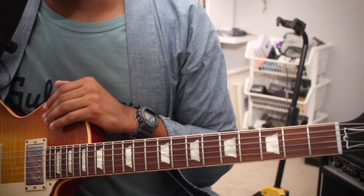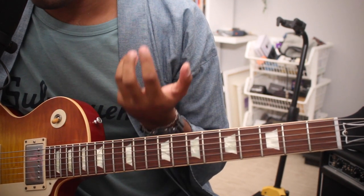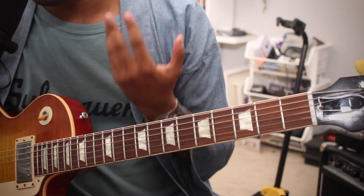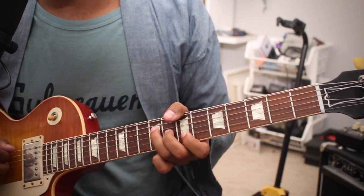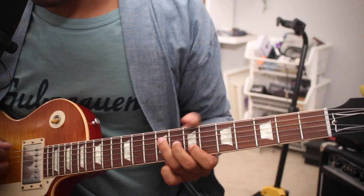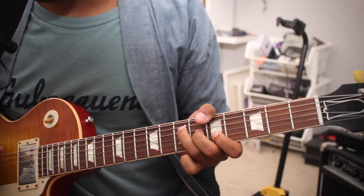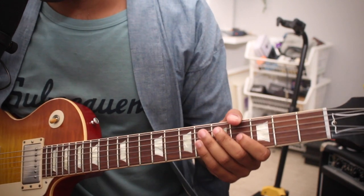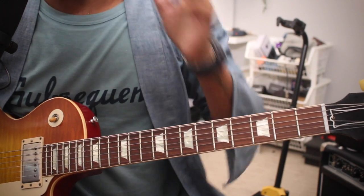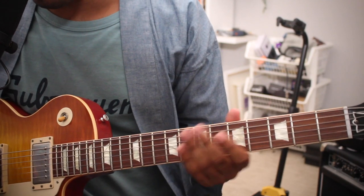Next up, we'll look at the scales, right? This song is a B mixolydian scale because it has the one chord being B major, flat 7, A major, 4 chord, E major. So we'll look at a couple areas on the fretboard where you can solo.